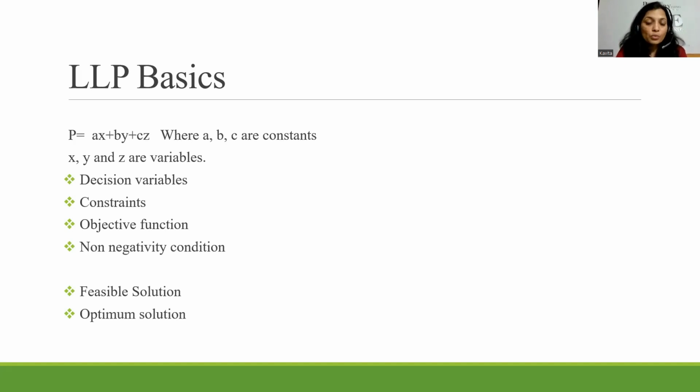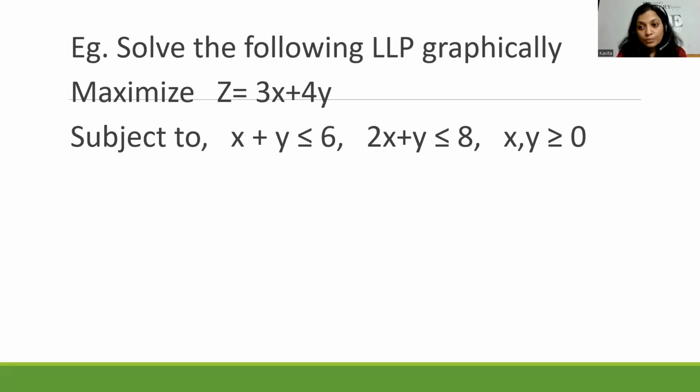For example, if your objective function is like maximize p is equal to something, and at the point where you get the objective function's value maximum, that point is called the optimum solution in linear programming problem. So we'll discuss this concept with the help of an example. We'll draw a graph for this example. We calculate the point of intersection of the variables and of those particular equations. Linear programming problem includes linear equations having two or more variables.